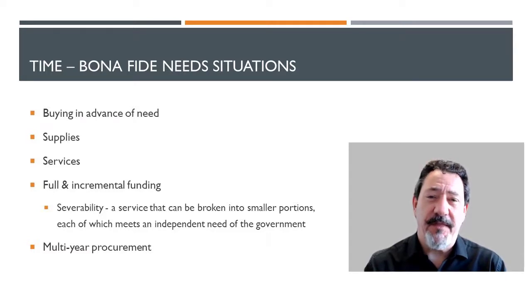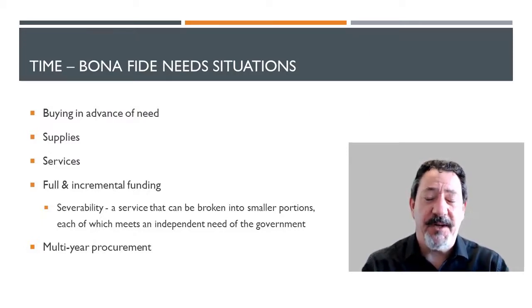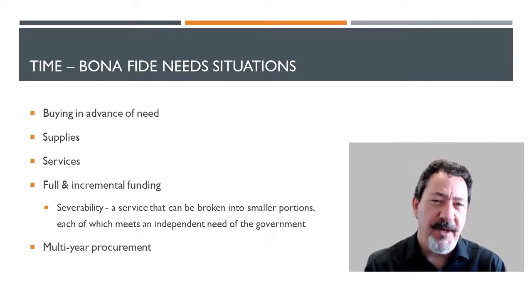And so one of the things we would be allowed to do with that funding towards the end of the fiscal year is to top off that inventory, because we've defined the need as maintaining an inventory level. I know we're not going to use that lubricating oil, or that rag, until next fiscal year. But what I really need is a ready, handy supply of these things. And so we define the need as a level of inventory.